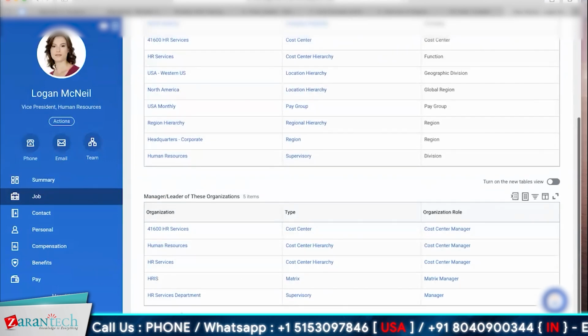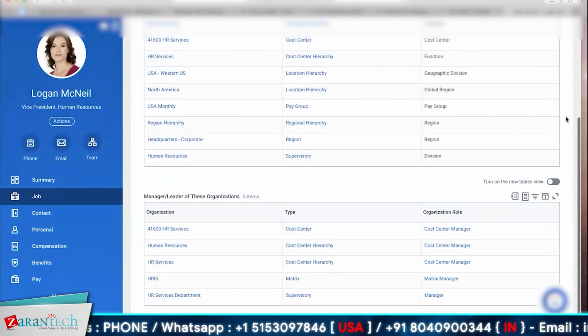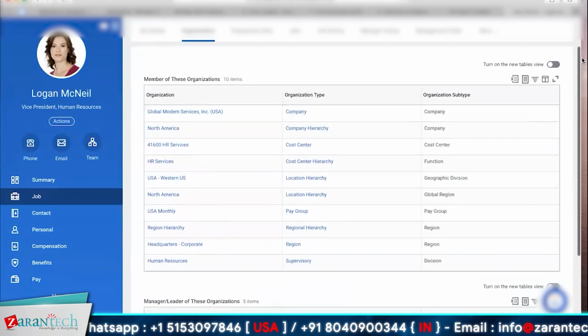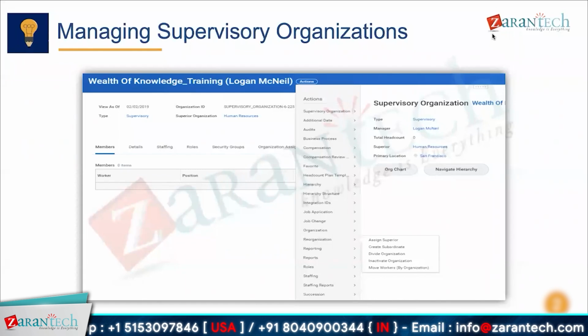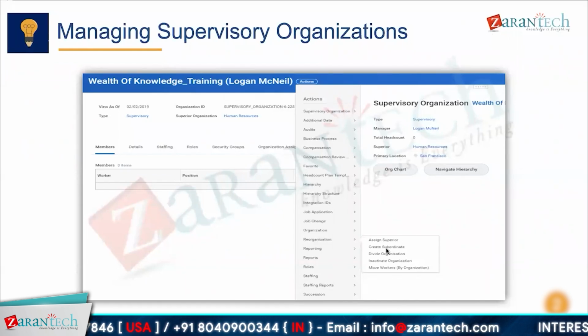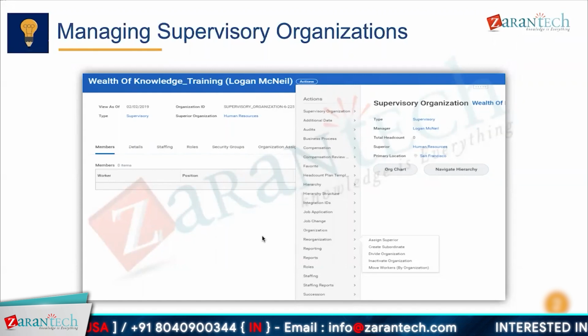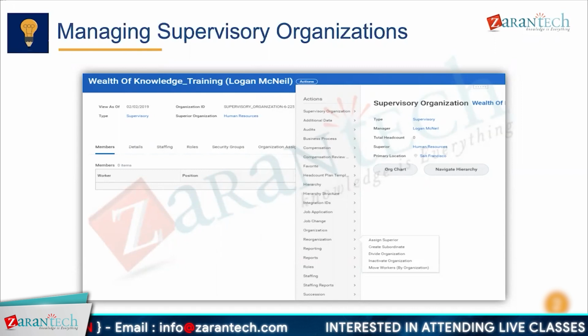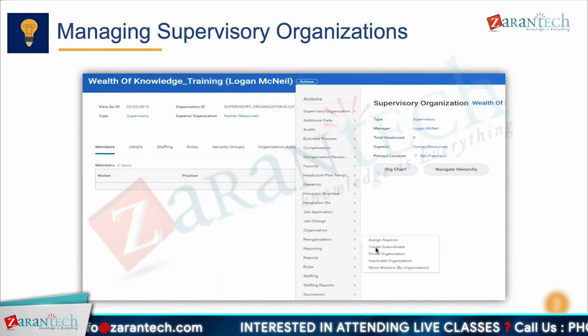She's the manager of all these organizations, and she herself belongs to the Human Resource supervisory organization. So we can create different levels. For example, if I want a top-level Human Resource, and within that I want a bifurcation like Recruitment and Benefits, I can create subordinate organizations as well.